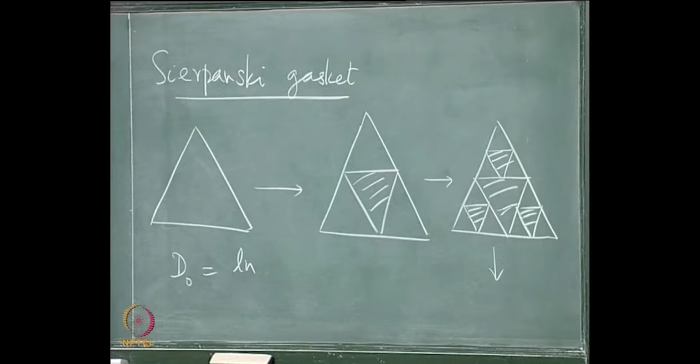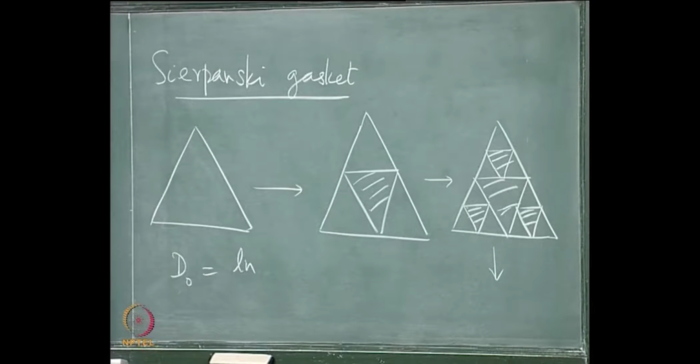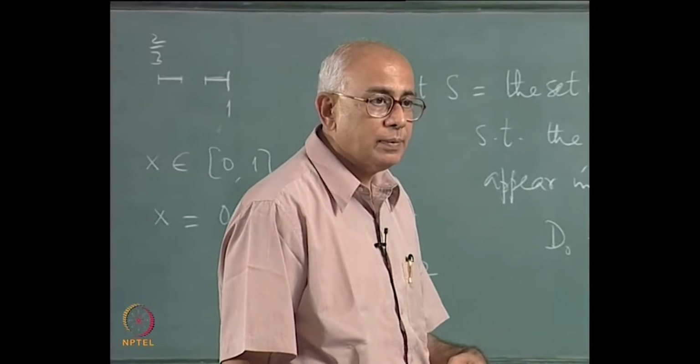You do not necessarily have to, you might get rid of the entire area. So there is no rule saying that you should have something which is greater than 1 or less than 1 or anything like that. So what happens in this case? How many pieces are you breaking each one into? But you are removing that, it is gone, so it is log 3 on top, and each of these is 1/4 of the earlier. So it is log 3 over log 4, which is a number between 0 and 1.